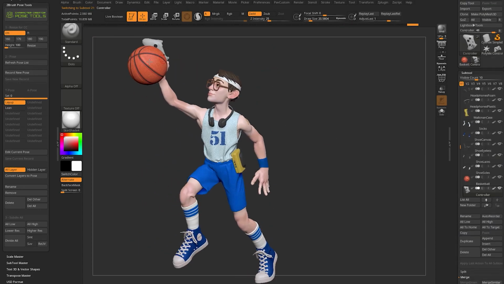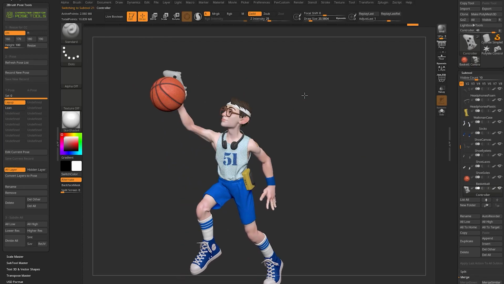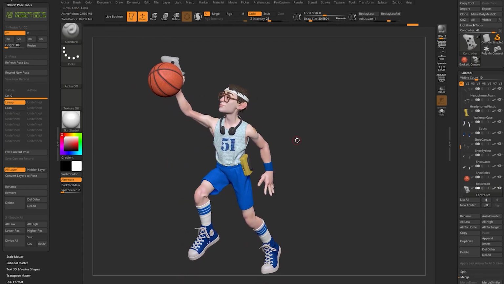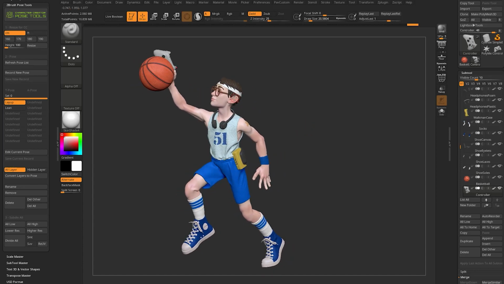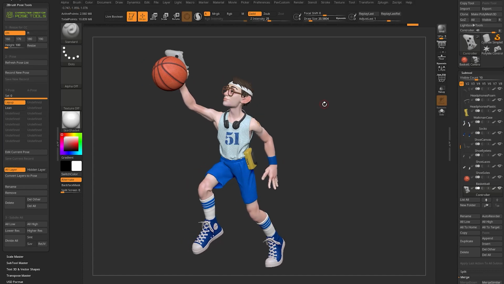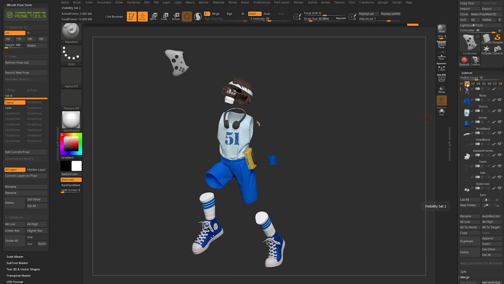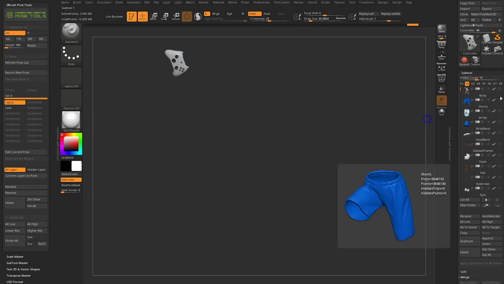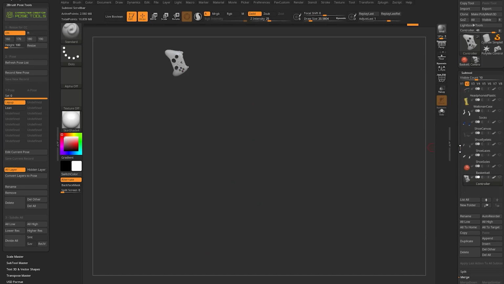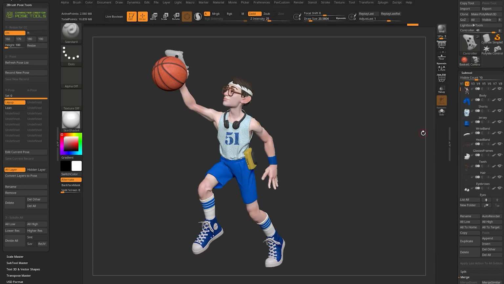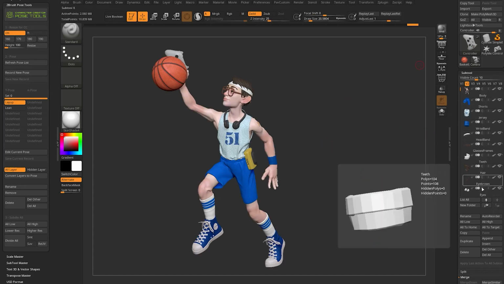So now that we're starting to stack up multiple accessories, you can see we have a basketball and a controller in this case. For certain poses, I only want to see certain accessories. For example, if I'm playing basketball, maybe I don't want to have the controller in my hand, and maybe I want to take my glasses off. So what I can do is use these visibility sets within ZBrush. V1, I'm going to leave just to have all my subtools visible. I'm going to go over here to V2. If I want to turn off the visibility for all of my subtools, I can hold down Shift and turn off any eyeball. That'll turn off all the visibility for my subtools except for the subtool I have selected. If I want to turn everything on, I can hold down Shift and touch any eyeball that's not on, and that will make all of my subtools visible.